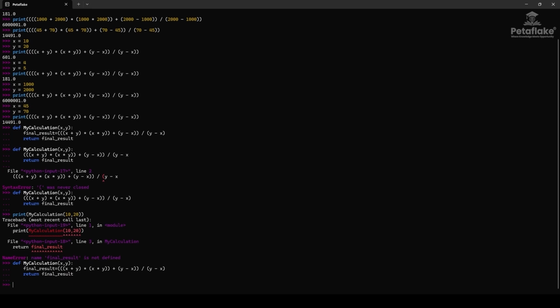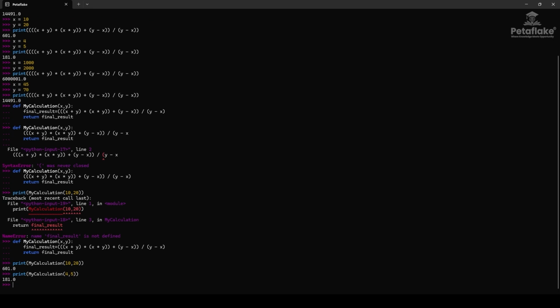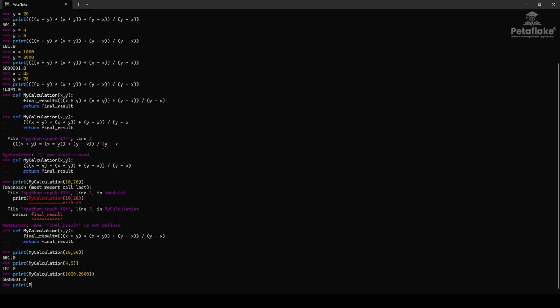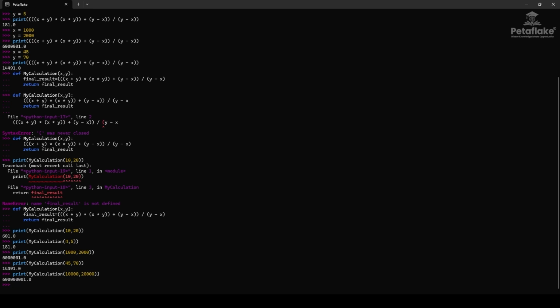Now I will execute the function with different values of x and y. We are getting the output for each execution of the function based on the argument value provided during the execution.